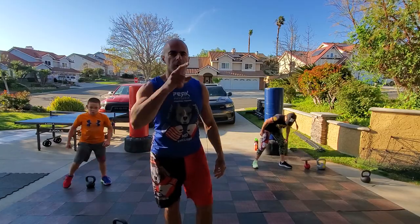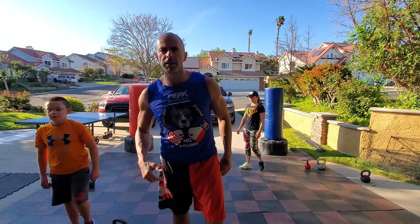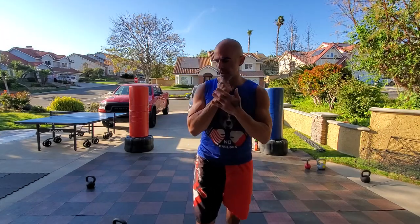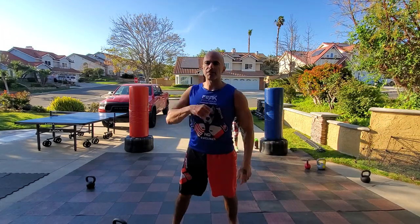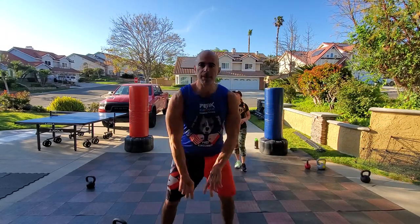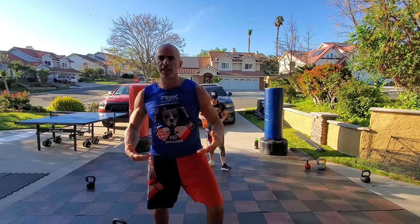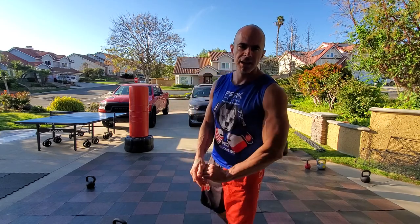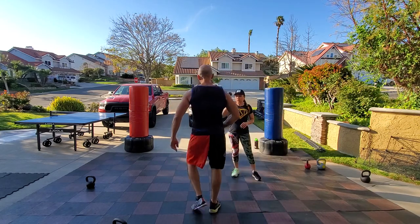Coming up are cleans, not double arm cleans, two cleans on the right side, two left arm cleans on the left side. Whichever side you're shuffling to, that's the arm you're shoulder racking, so you're going to have a shoulder rack, flow right to do cleans. After two, you're going to need to transition however you need to the left arm, by passing it over, or if you want to drop it down so you can clean it up to get it up there safely, up to you. How you get it there, just keep it smooth. Don't be yanking and jerking and flip-flopping all over the place. We're going in a couple seconds.